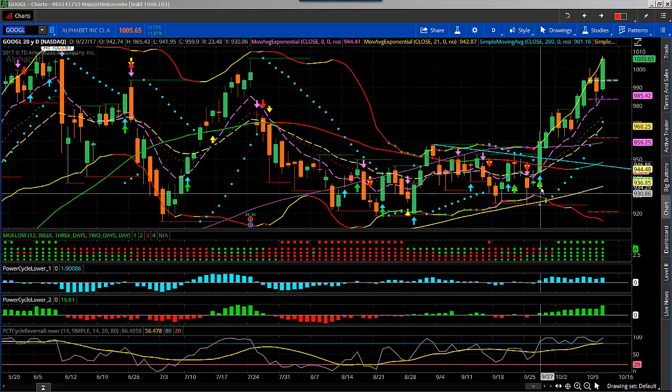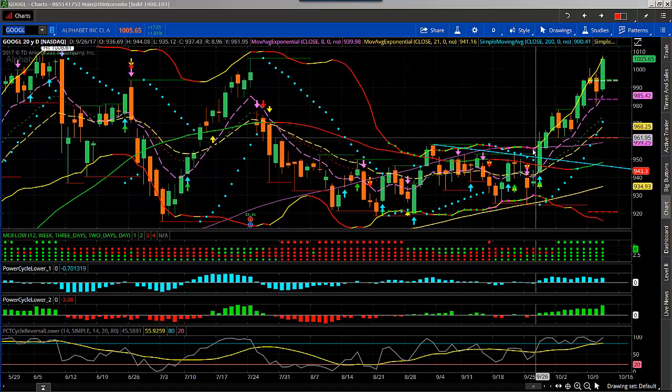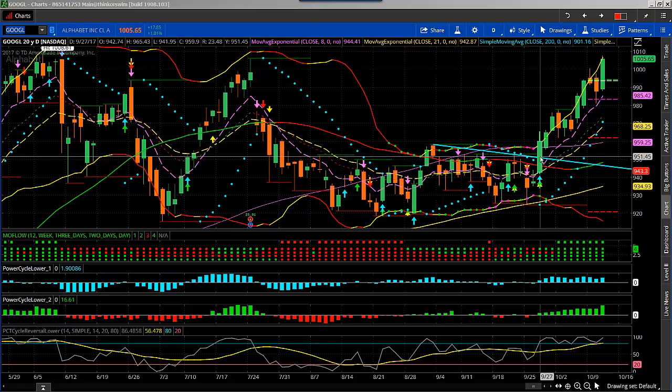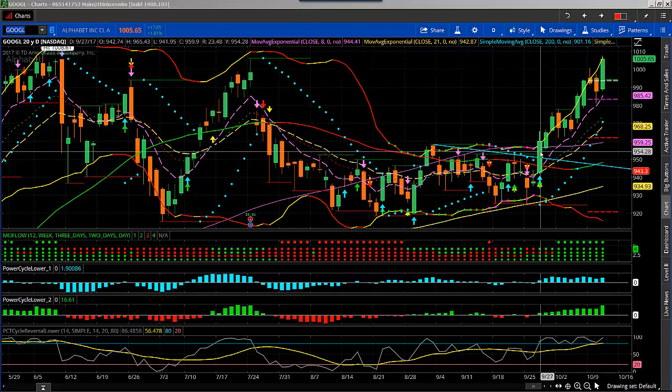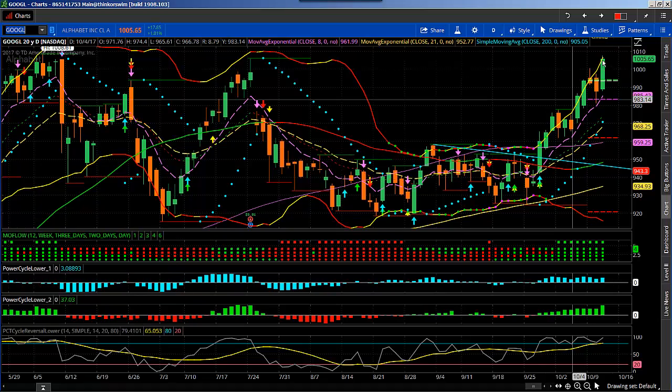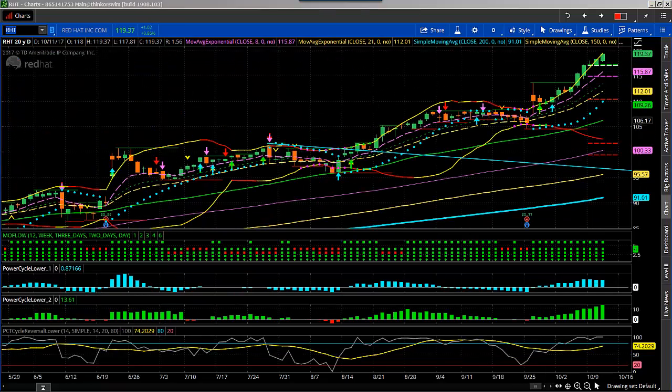We had a cycle reversal. You can see our signal trigger indicators here. These are arrows that pop up when we get a reversal plus momentum. So that tells us the probability of direction, which in this case was to the upside. So this was take the trade there on that breakout of that trend line, and that was a volatility squeeze trigger to the upside. So huge momentum there. So it went from like 954, 955 straight up to, didn't pull back till 1,000. So that was on Google.